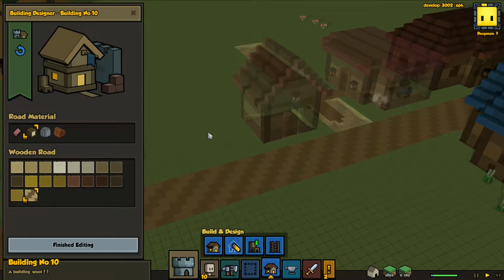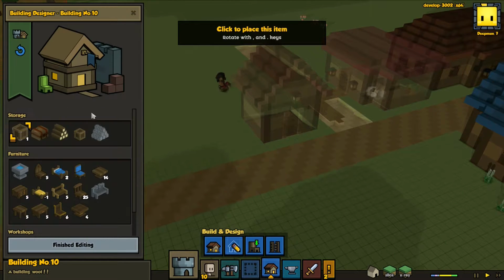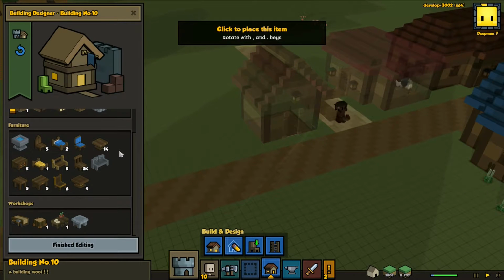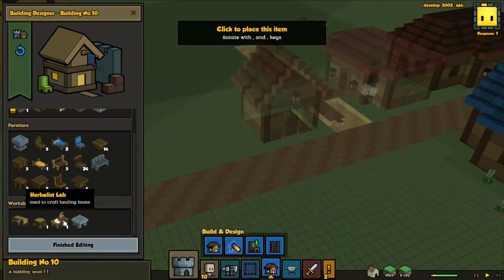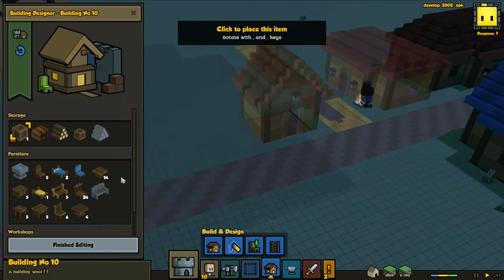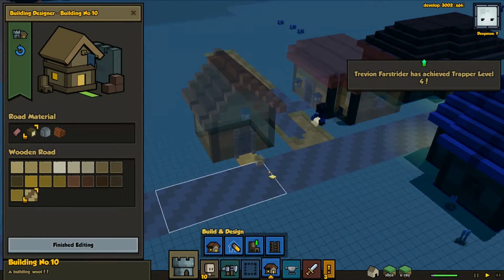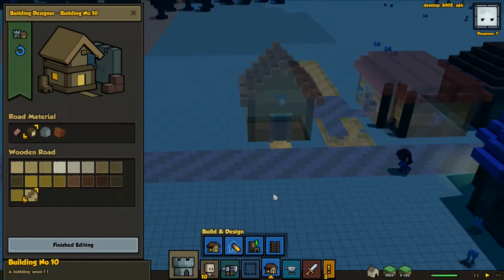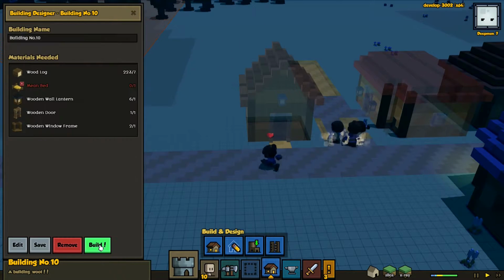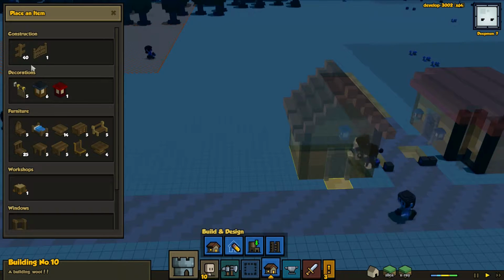What we'll also do is use some of our furniture. And we will have the... You know, I think we're gonna just leave it be there. We will extend the road out a little bit here. I think what we're going to do is we're going to finish editing there. Build. And we'll go ahead and place some of our fences.